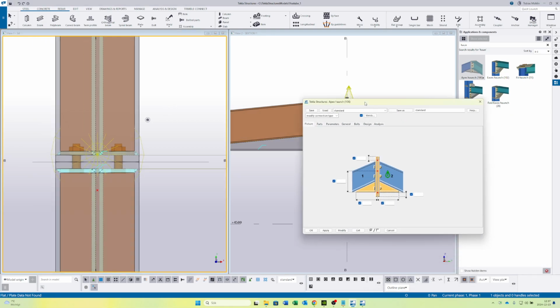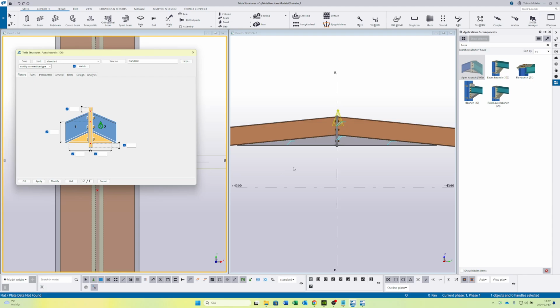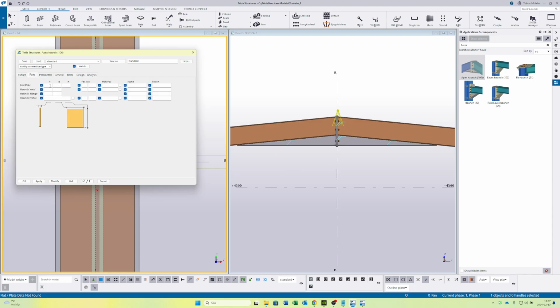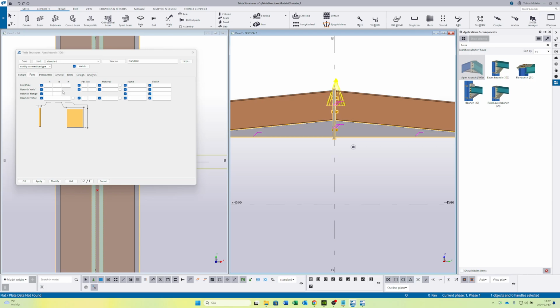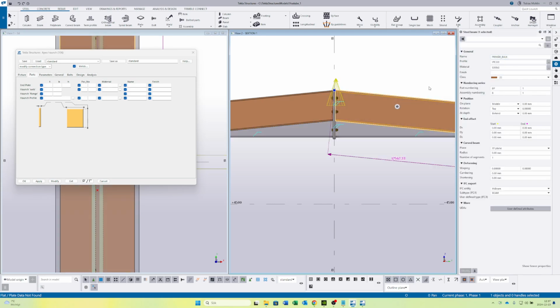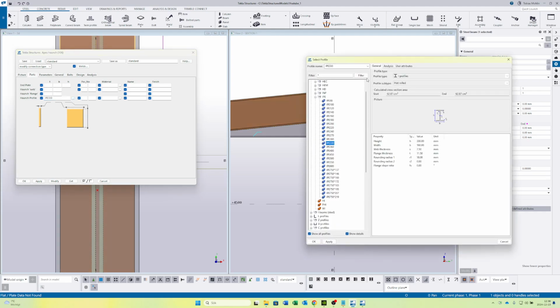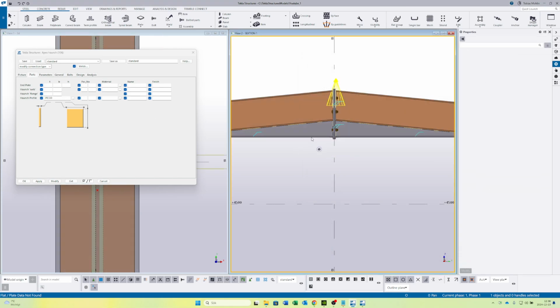So to change that, let's go back here in our 2D space. Let's go into the part, and as you can see there's a haunch profile. Now I want this to be the same as my beam profile. I know that it's an IPE330, but just to prove a point, we can go in and look at the properties, and we can see here that it's an IPE330. Now I can just copy that in, or I could have gone into the catalog as before and picked the 330. But let's not do that. Let's do it like this.